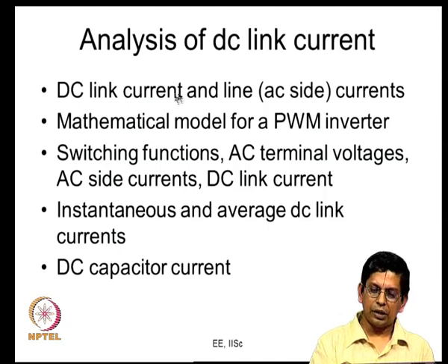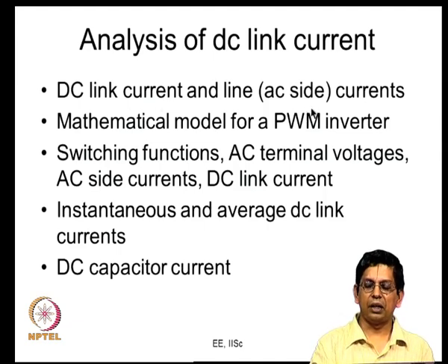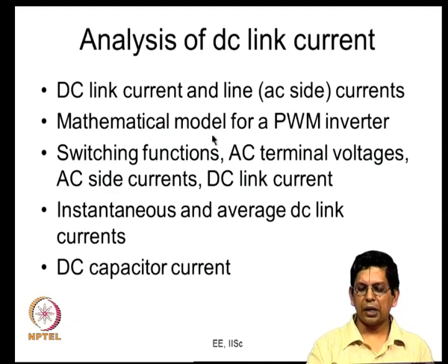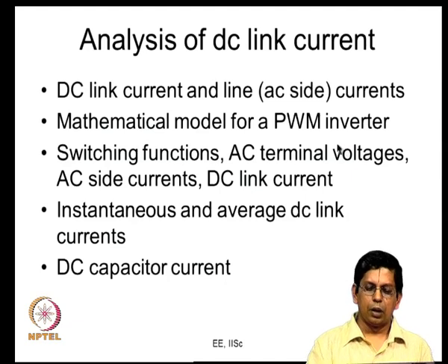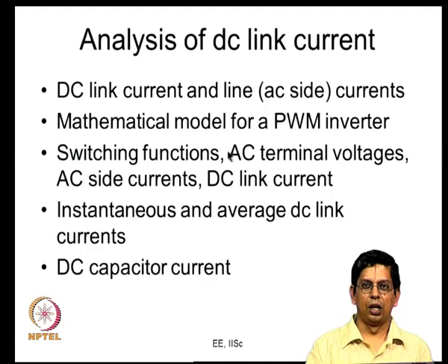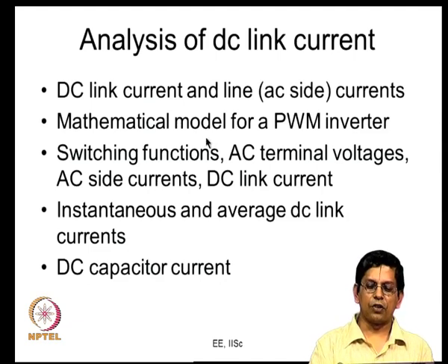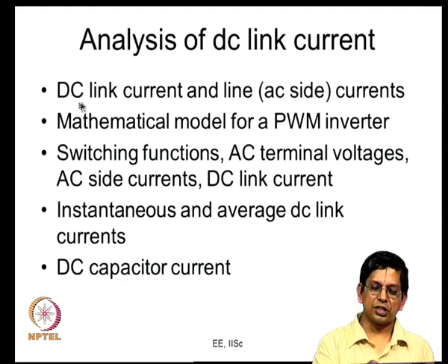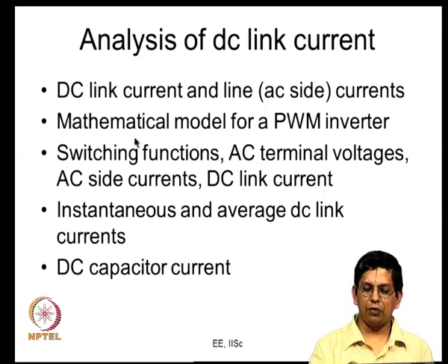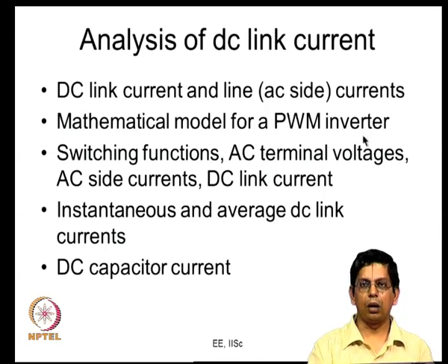To be able to relate the two sides, the DC link current and the AC side current, what comes in between are the switches of the inverter. So, we are going to do a mathematical model for the PWM, which we did in the last class. Basically we are looking at this DC voltage and certain switching functions. There are 6 switches, 3 pairs of complementary switches. For every pair of complementary switches, we define one switching function. Based on the switching functions, we derive the voltages, and the inverter voltages are fed to the load model, and then the load currents. The load currents are fed back, and using the load currents and the switching functions, again we come back to the DC link current.